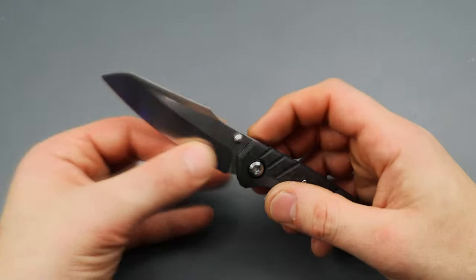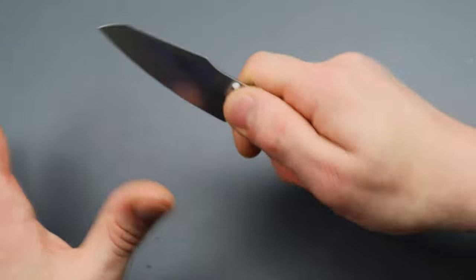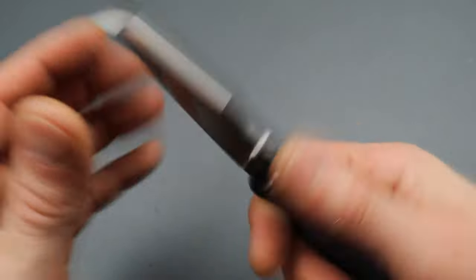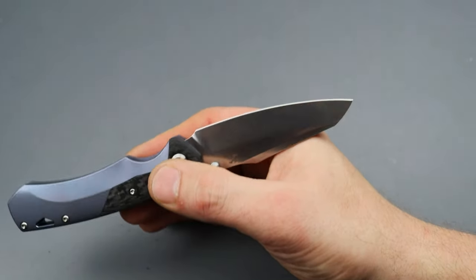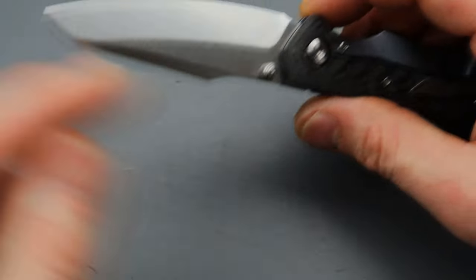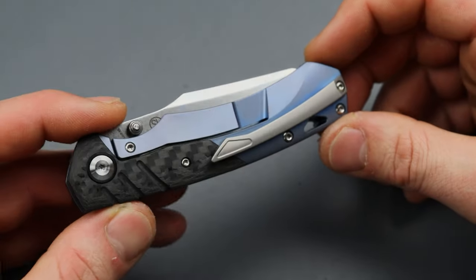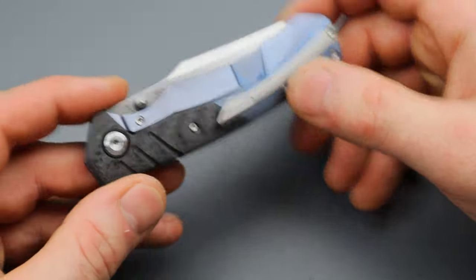And I love the blade shape. The grind is a little bit on the more robust side, so that would be another little tiny detail. Because of the size of knife it is, I do kind of wish it had a thinner grind, or at the very least a hollow grind. But that doesn't mean it's not going to be a great cutter, especially if you put a better edge angle on it, because it does have somewhat of a high edge angle, which then again, you're going to cut into the plunge grind. So the lower you put the edge angle, the more wonky it's going to look back here. And personally for me, I would have to put a new edge angle on it to make it sharper, especially with this cutting geometry. But it's still a great EDC knife.